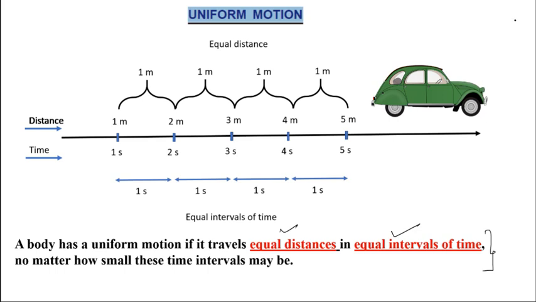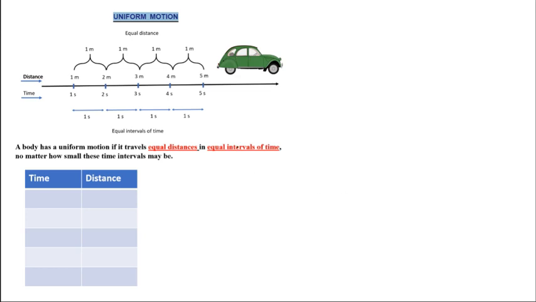So let us bring down this entire picture to one corner now, and I hope you can see these figures properly. The same thing which you have already seen. What I am going to do is write the same thing in tabular columns. So on one side I will write time, and on the other side I will write distance. For example, when the time is 1 second, how much distance is covered? Let's say 1 meter. Okay. So when time is 1 second, 1 meter distance is covered.